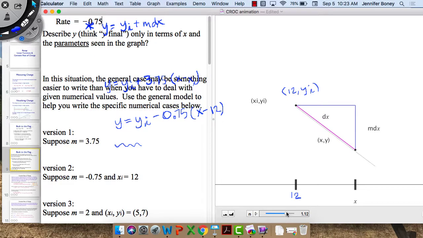But if I were to imagine x getting smaller, then if I'm past some point in time, the change in y is going to get smaller. If I were to go back up this line, the height of the flag would get bigger than it was at time 12 if I were to go backwards in time from then. And that's okay. Just like the question on the quiz that you had.